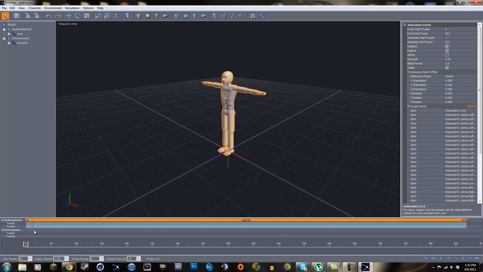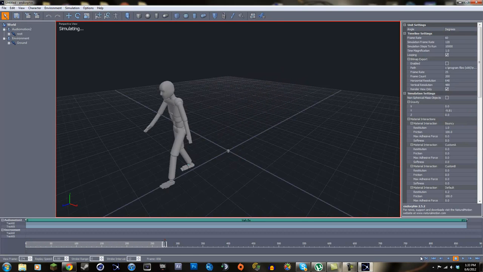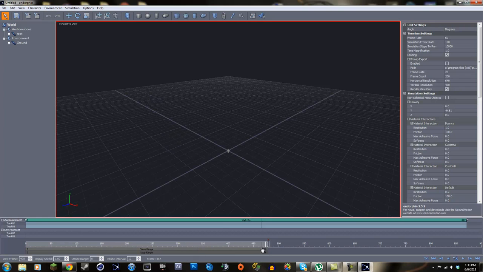Okay, so now we have the whole animation up here, but before it actually does anything, we have to simulate the event. So it pretty much, I guess, is a way of rendering it out. So you click down here at this sign, it's called simulate. It's just going to simulate through the whole thing, and you're going to see the guy walking. And you can just stop it whenever you want, which is the same button. And now you can scroll through the thing with this button right here. You can just scroll through it, and you have your animation right here.